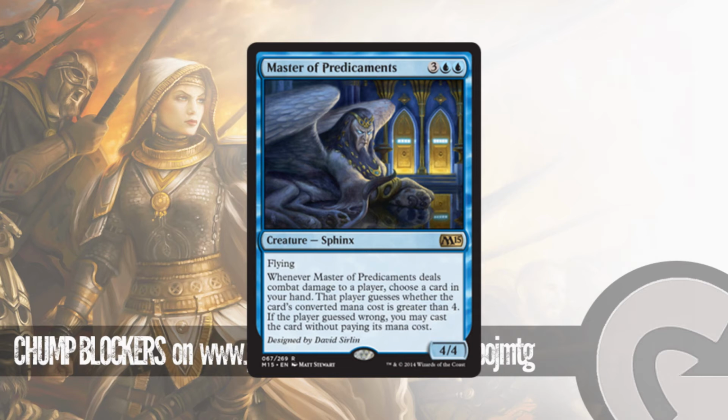And it's so sphinxy as well. Yeah, it is. It's that very wise, like "I know better than you" sort of thing. I get the feeling that David Sirlin has been secretly planning this card for maybe 10 years. Probably. I mean, it's such a weird thing, but it's good. It's going to be good in limited. It's got an awesome upside.